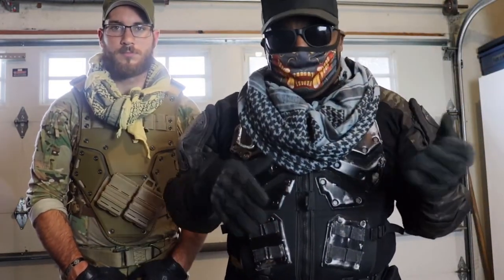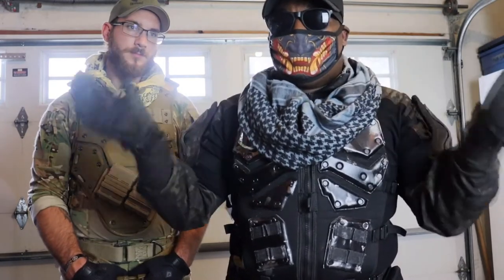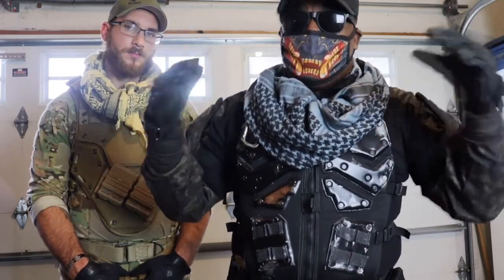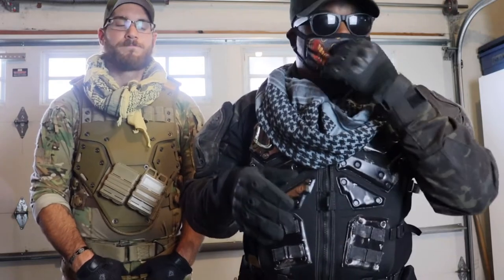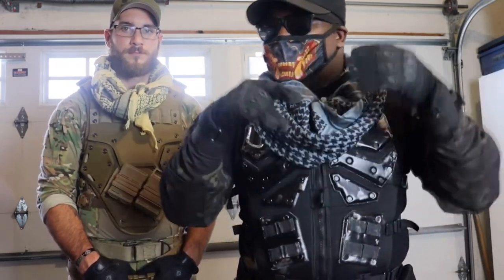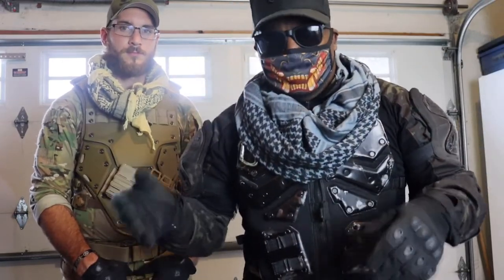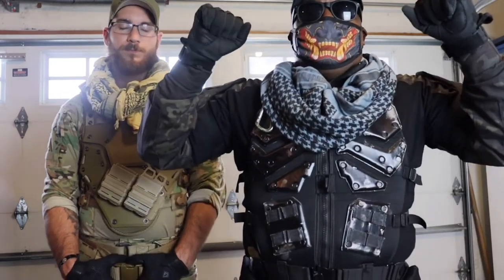For my weapon I have a G2 — it's inside right now, I forgot to bring it out, but I'll link an in-depth video below on painting and masking it. I chose the G2 because while putting these costumes together I was using it a lot more in the game and fell in love with it. I originally was going to go with an R-201 or R-301 from Apex, but I fell out of love with it after running the G2.